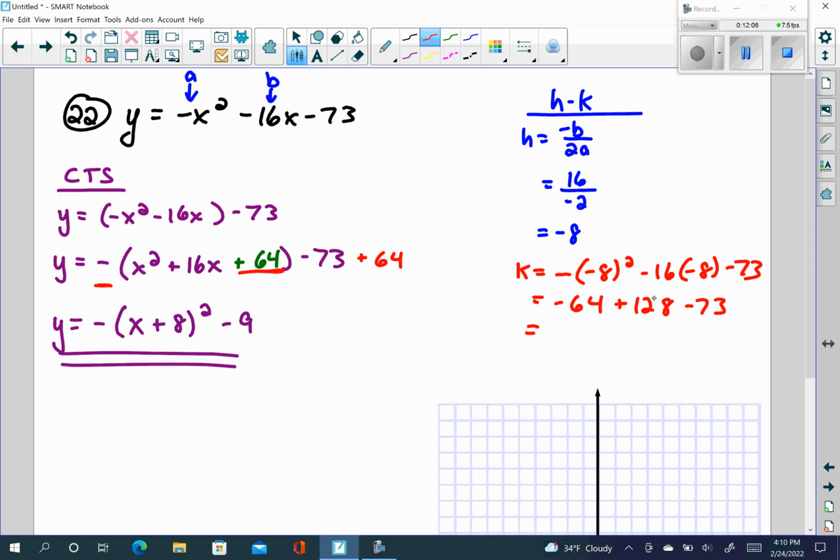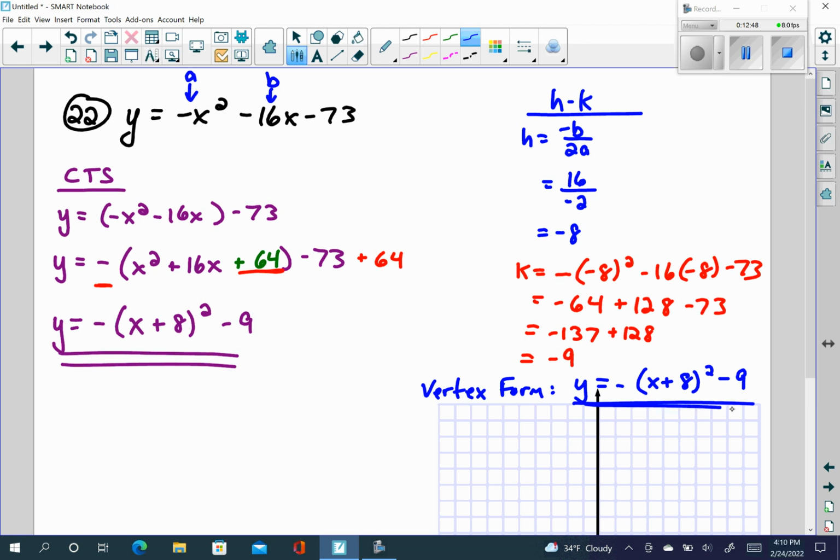Now in this case, if it helps, we can add the two negative numbers together. So as we do that, we're going to get a negative 137 plus 128. And you could think of this as you owe $137, but you have 128, so you'd still owe 9. And then our vertex form is y equals, A was a negative 1. We don't have to use the 1, but the negative sign has to be there, times the quantity x minus h. So x minus negative 8 is x plus 8, that quantity squared, and then our k, minus 9.